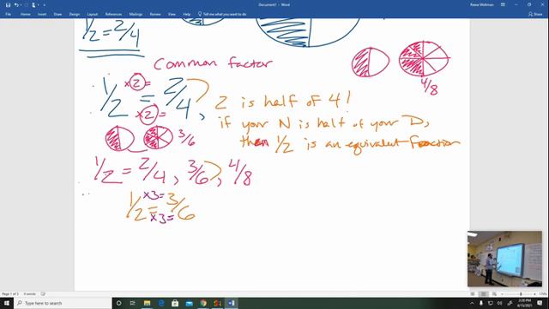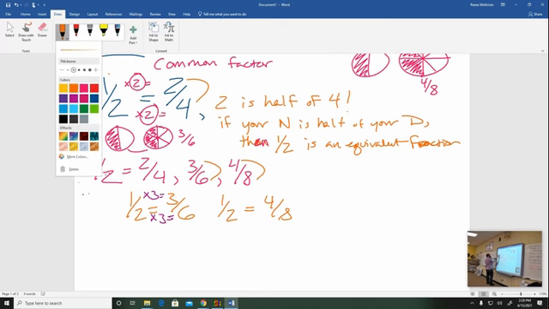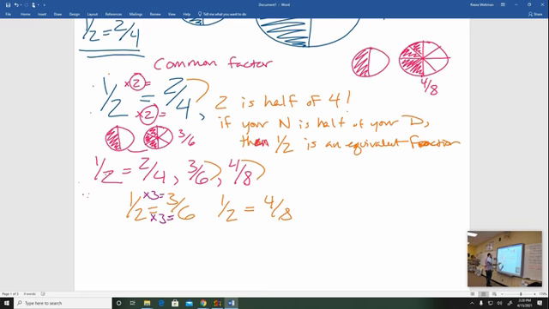Well, there are a couple of different ways that we know. Because 4 is half of 8. That's the first way we know. And the other way we know is by doing the same thing that we did here, looking for a common factor. In this case, we're trying to figure out what number works for both of these to get the 1 to 4 and the 2 to 8. What can we multiply by 1 to get to 4? What can we multiply by 2 to get to 8? And the number has to be the same, right?